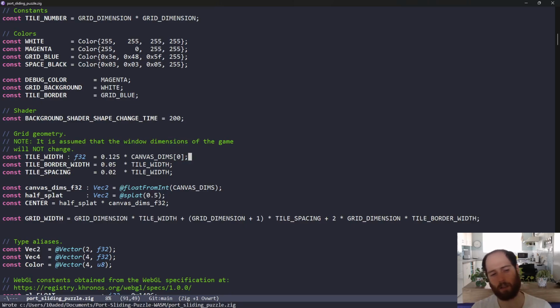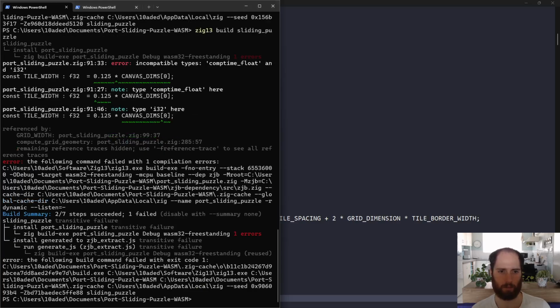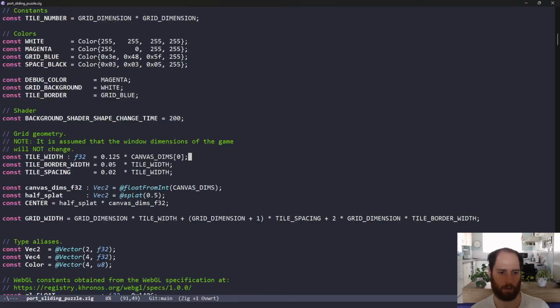And then let's try compiling that. Wait, why have I pressed insert?